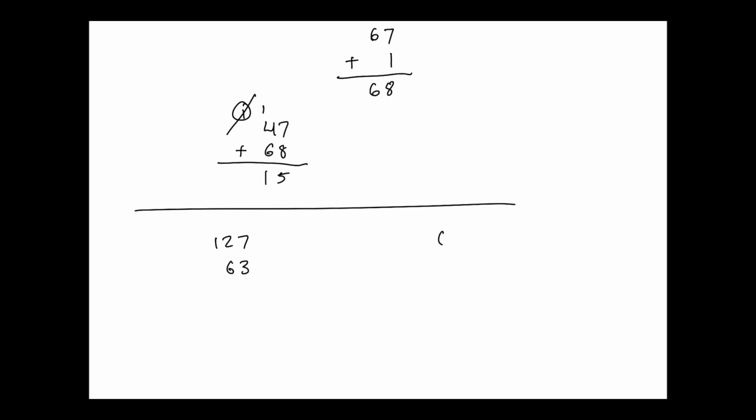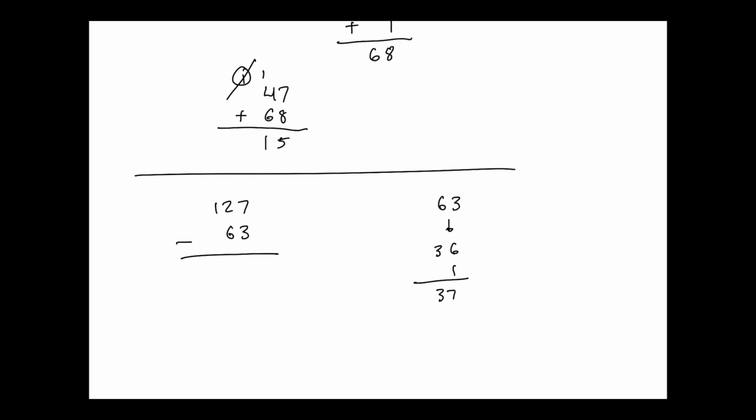All right, so let me take 63. What does 6 pair with? 3, and what does 3 pair with? 6. So this happens to just reverse, but that's just because of the numbers you picked. And then I'm going to add 1 to that, and I'm going to get 37. So what's the answer that we should get if we do this correctly? 3 from 7 is 4. 6 from 12. Well, I'd have to borrow, and 12 minus 6 is 6. So we should expect 64 as our answer, if we did this the regular way.